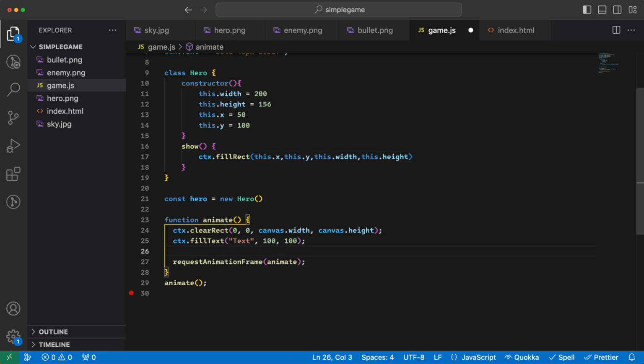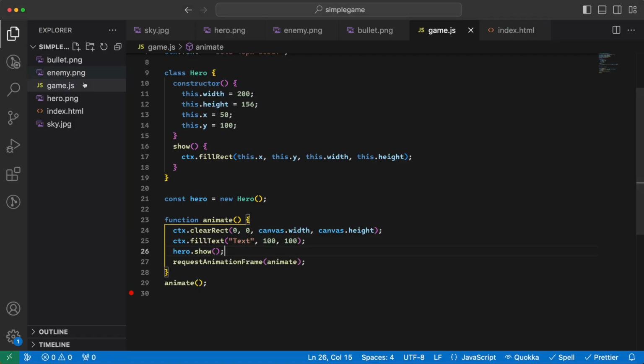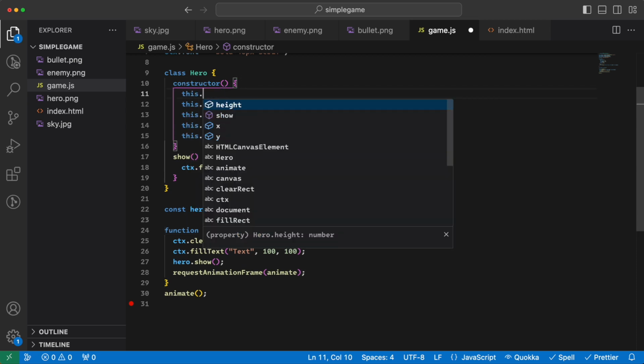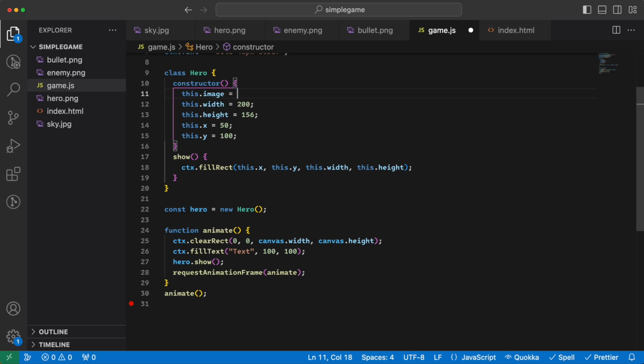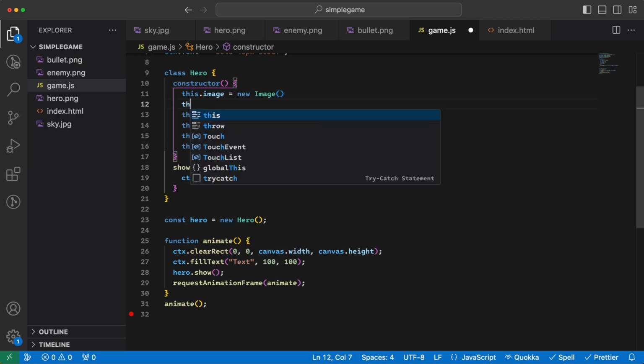So here I can say, what was the name, hero.show. Great. Now if I go back, you can see the rectangle is here based on the values that we provided. But we need an image instead of a rectangle. So let's go and add the image to the hero. So this.image is a new Image, and then we need to provide the source.